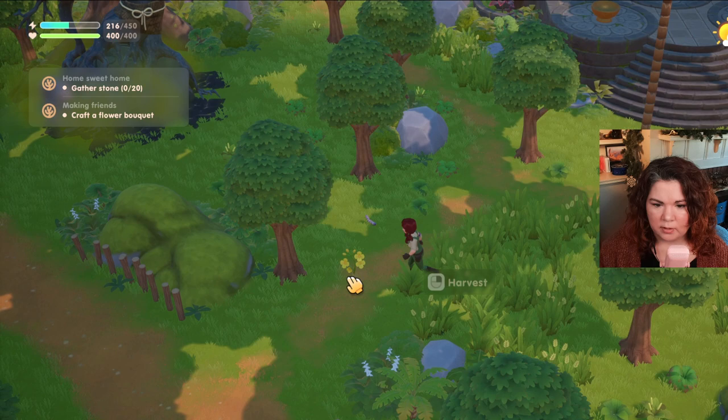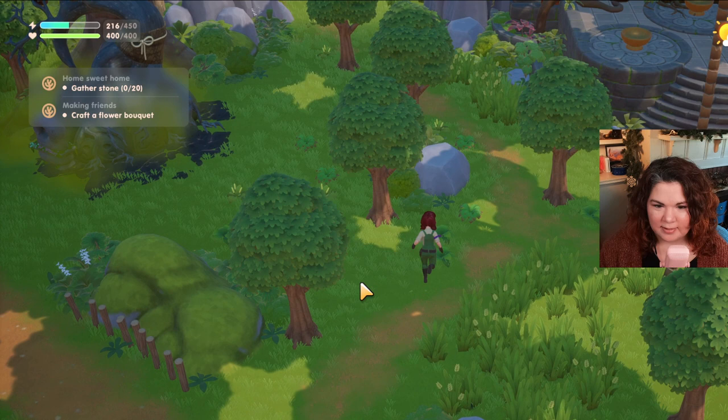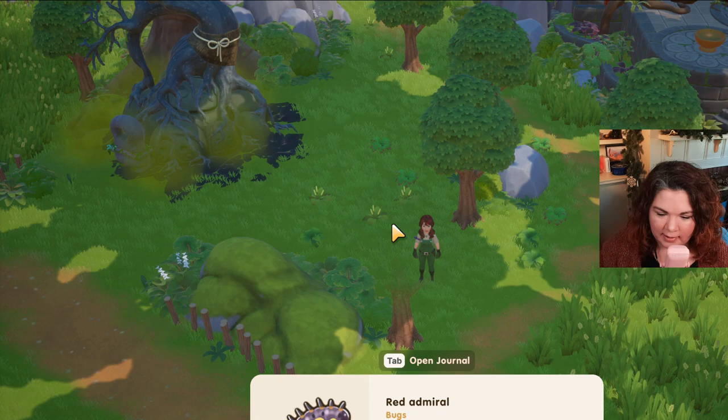Like, here's one along with a little bug, but I can't bother him. Oh, I do have a net. Actually, wait, I do have it on me. Oh, let's try to catch our first bug. How is it gonna work? I can't see him. Of course. And I can't turn the camera. Where did you go? Wait. Got it. I was like, I can't even see what I was doing. We got a red admiral. It's not actually red, despite the name. Love that for us. Heck yeah.